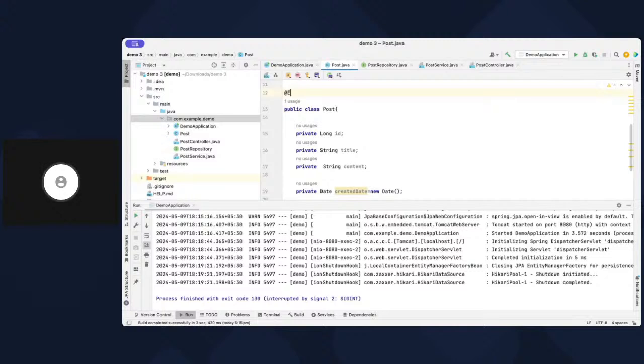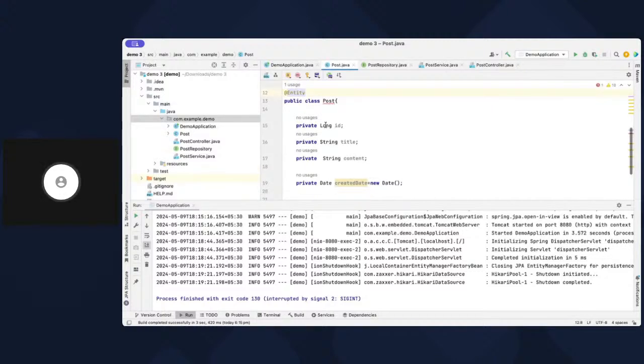So what all things with the at the rate I'm adding here, these are known as annotations. Okay, see here, when I made this an entity, when I marked it as an entity, see what error it is throwing. It is throwing us an error that entity must have a primary key. Can you guys tell me, if I want to add a primary key, which of these four variables would be added as a primary key? Which one will you, let's say, choose?